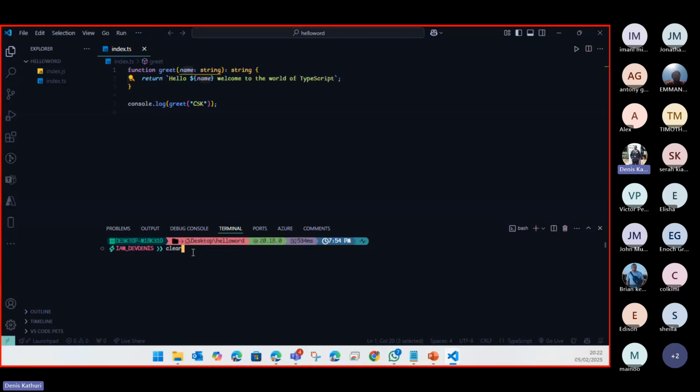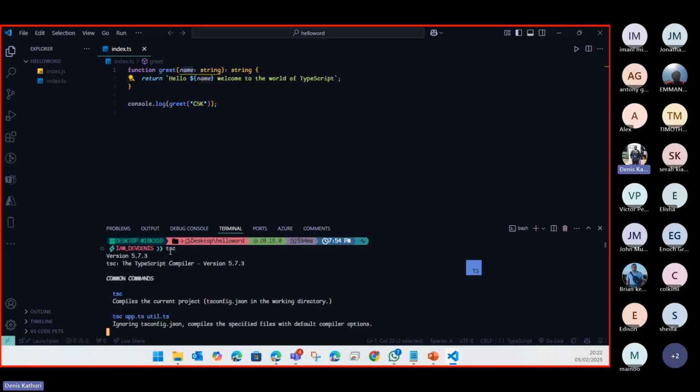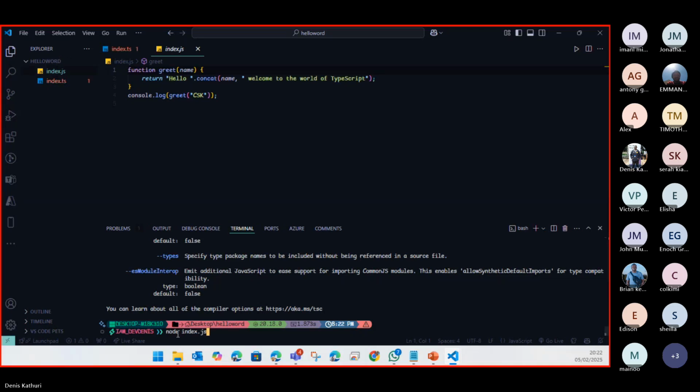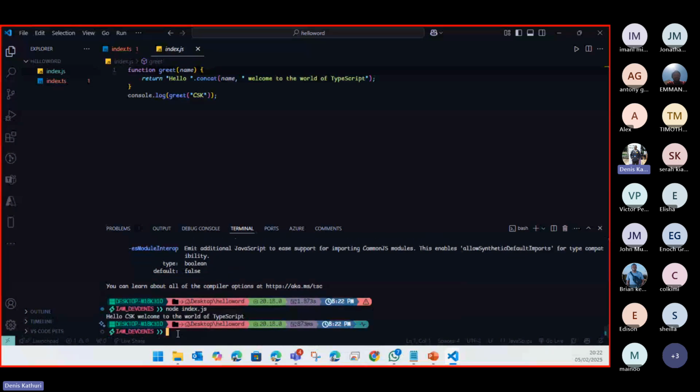First you have to transpile the code, then run the index.js file. So I use tsc to transpile my code to JavaScript, then I use node index.js, and I'll get the output of this function.